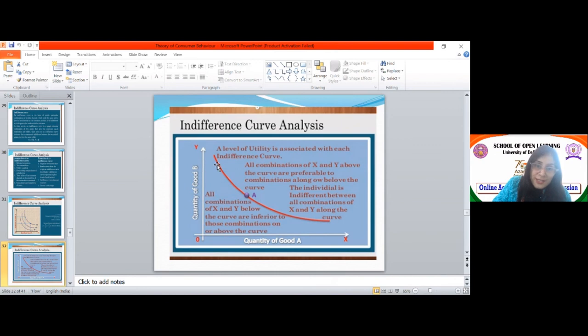So goods B here, goods A here. We can choose this combination, this combination, or whichever. We just have to align the vertical lines and combine the horizontal lines also. So these are the horizontal lines and these are the vertical lines. We can make any combination on this, and whichever point we choose will give us the same level of satisfaction. If this is point A, or maybe point B, the consumer will be indifferent between A and B, so he can choose any one.